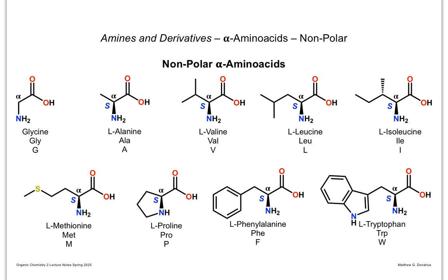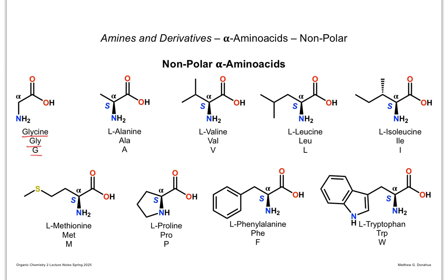So the most basic amino acid is glycine. And so you'll note for each amino acid, there's the actual name. Then there's a 3-letter abbreviation. So glycine is GLY, gly, and it's further abbreviated as G. Glycine is the only one that does not have a side chain. Essentially, the alpha carbon has 2 hydrogens.